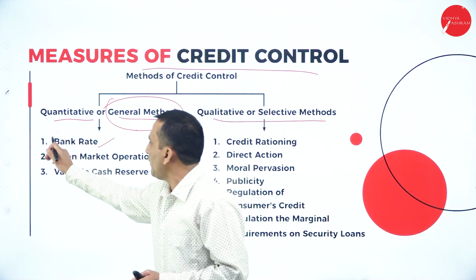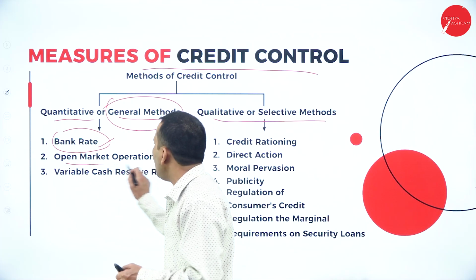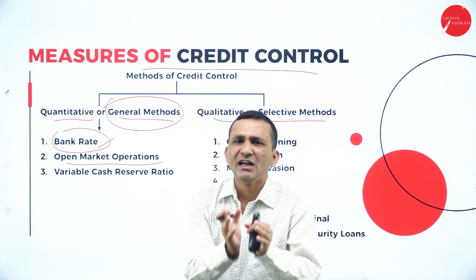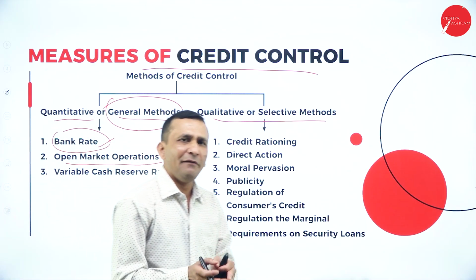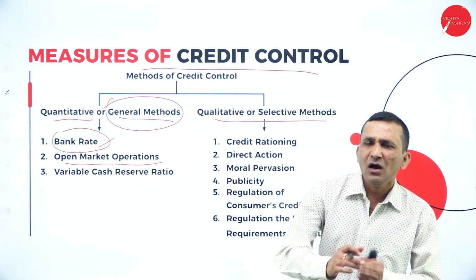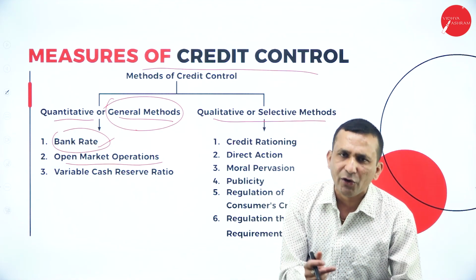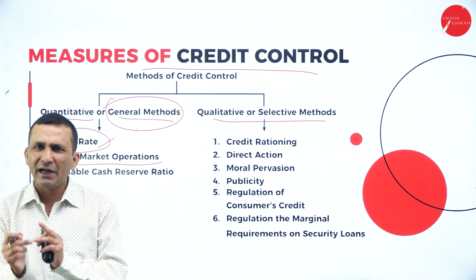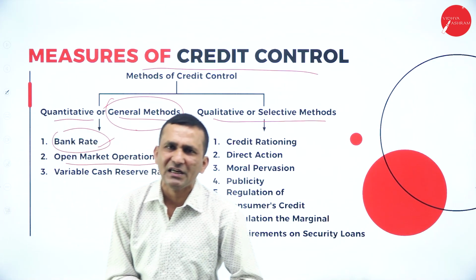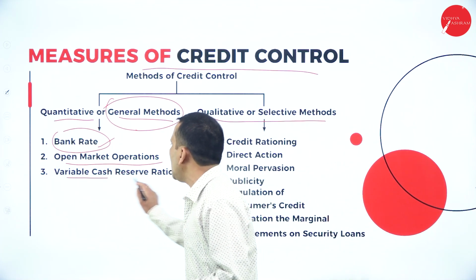So at the time of bank rate, or repo rate, or repurchasing rate. Then open market operation, which is related to government securities or bonds, the buying and selling process. For example, when inflation rises, the government security rate increases, and when deflation happens, the security rate decreases, and at the time of decreasing, everybody shows interest in purchasing.